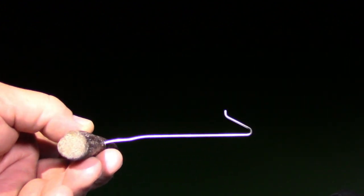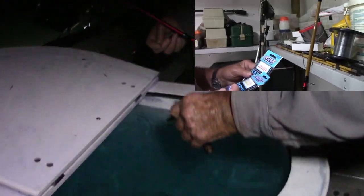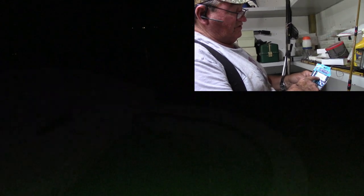Sammy's little homemade unhooker. Using the Sabiki rigs. This is what we use catching alewife. Put your lights out, put these on, tie the swivel onto your top line, 6-8 pound test, put a 3/4 to 1.5 ounce weight on the bottom, drop it down to where your bait is and just raise it up and down. We use a white with a red head and we use a green head.